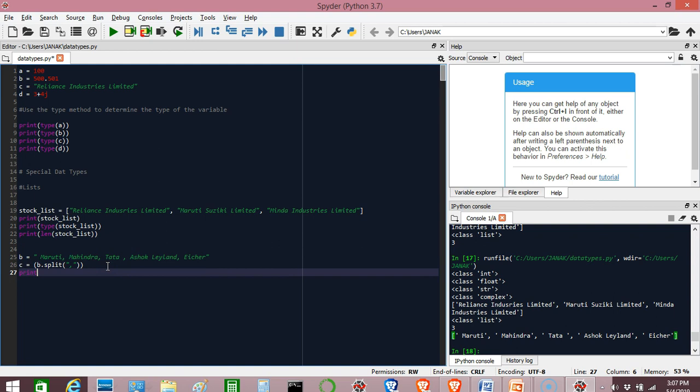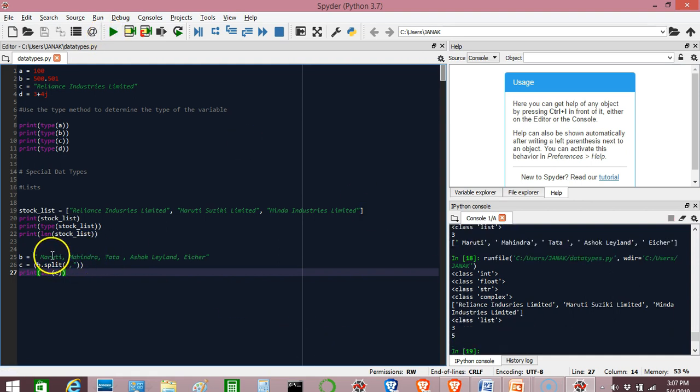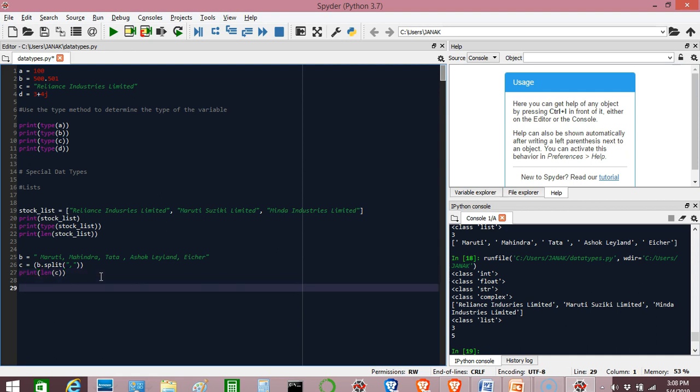And if I want to print length of C, you'll come to know how many car companies I've put there. Length of C is 5. I've put 5 car companies here. There you go. So I hope you know now what lists are. Basically, it just enlists things, right? Another way I can make lists is I can give names. So A is equal to this.